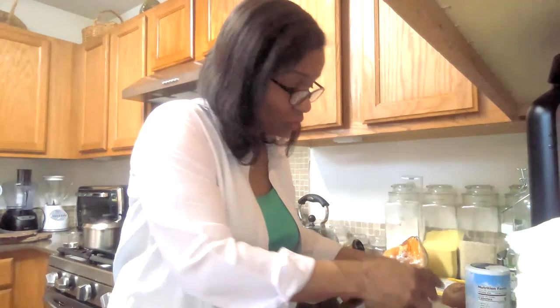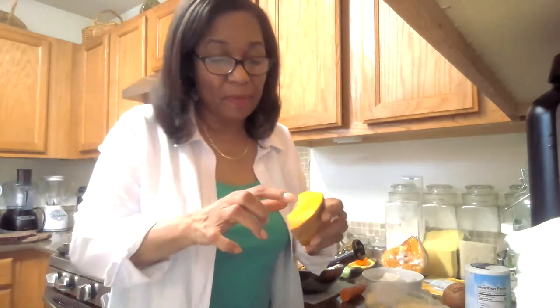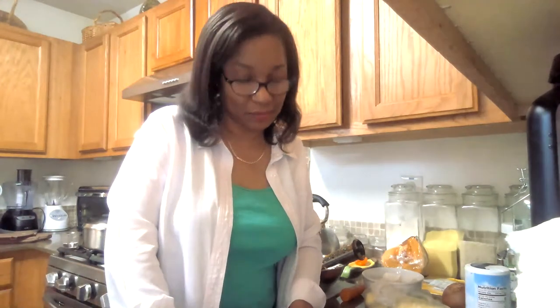Oh my gosh. That year it only bore two pumpkins. No, three. No, just two. But the first one was as big as this. It was about 20 pounds. I'm not kidding you. And see how thick the flesh is right here? The flesh of that pumpkin was about this thick. When I felt how heavy it was, I said to myself, this is probably not going to be good inside. There's got to be something wrong with this pumpkin. Oh my gosh. It was the best pumpkin I ever had. It was such a blessing.